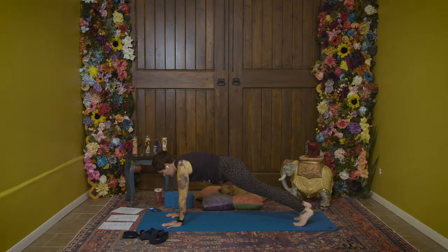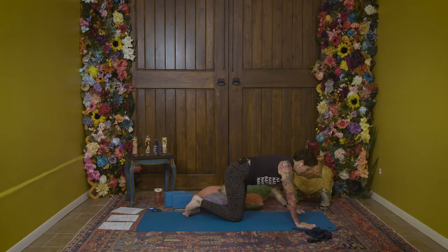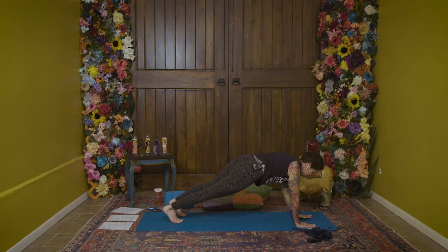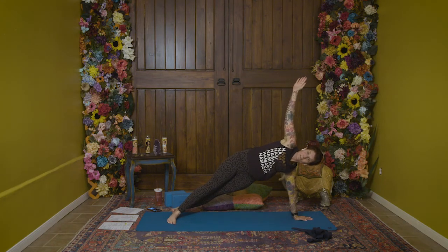For the other side, I'm going to face the back of the room here so I can still see you while I do my other side. Root into your left hand, right hand high for your side plank. Keep your feet staggered for stability.